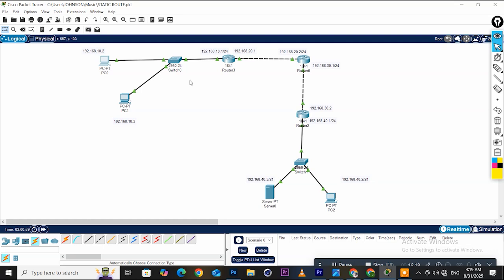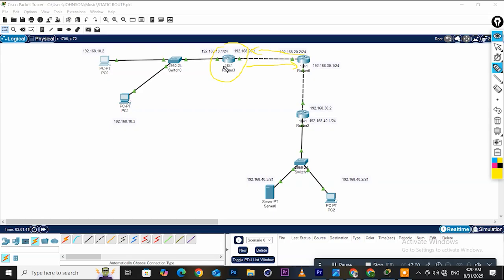So we can say that RIP is like some sort of gossip protocol. It tells its neighbor what it knows about the networks it is connected to. So let's say this router here knows about the 10 network and the 20 network. It tells this other router that I know this network and I also know this network. And this router does the same thing by telling this other router that I know this network and I also know this network. So that is how they advertise to each other what they know. So it is a form of gossip protocol.